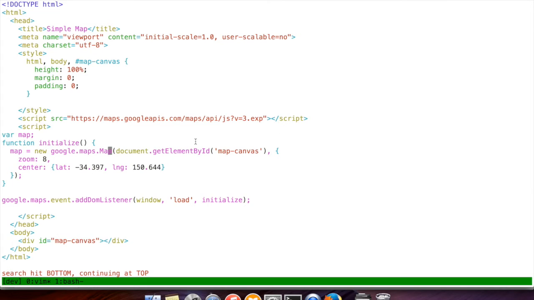Going back to our code, we're creating a new instance of this object. We're indeed passing a reference to the div in our HTML file called map canvas. That's what's going to hold our map. You see here, within the body of our page, we have the div ID map canvas. That's going to hold our map.